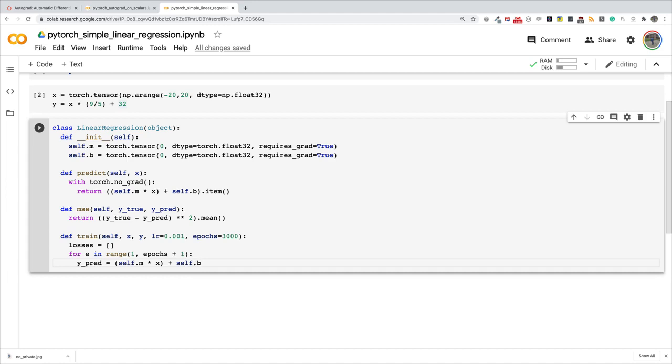If you haven't watched the video on gradient descent, then you have to watch it before everything else is going to make sense to you. At this point, I don't want to repeat myself by saying what has been said over and over. It gets boring. Okay, so now we have our y predict.